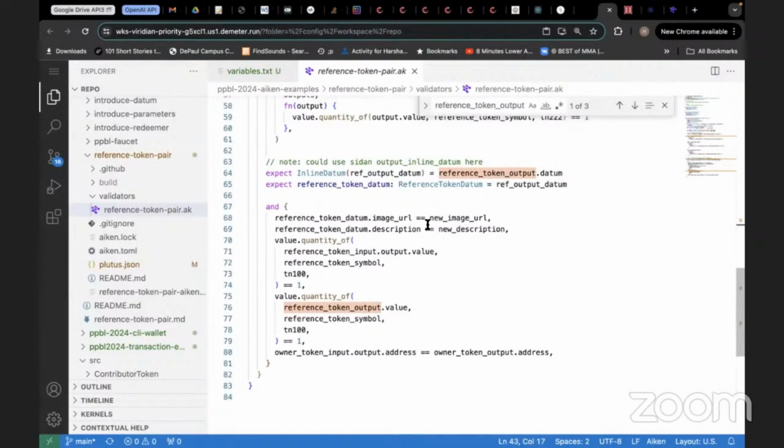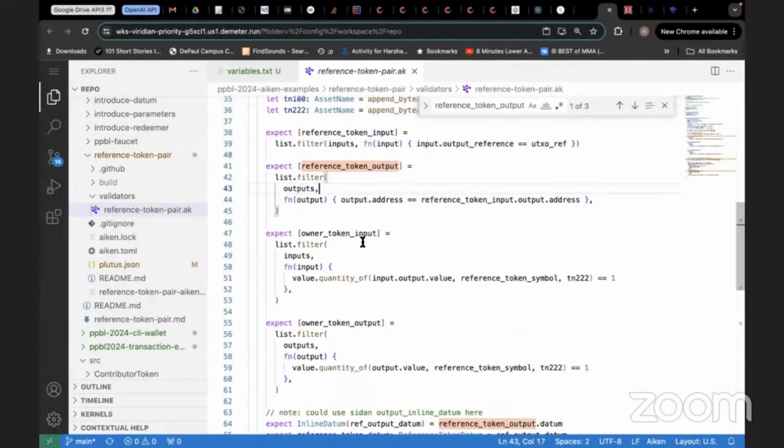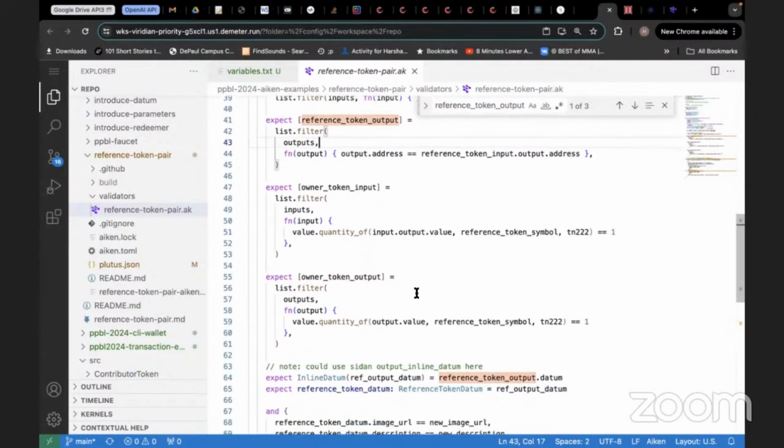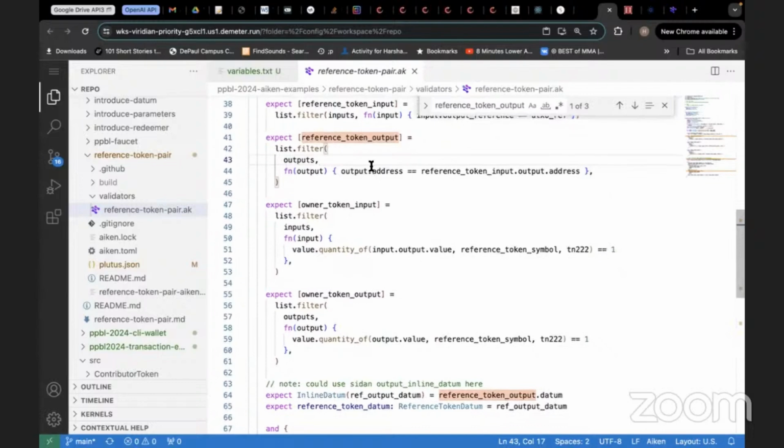Once we have the reference token output, we're curious about its datum and its value. We define it on line 41. This expect thing is unique to Aiken, and it's a really nice little trick.